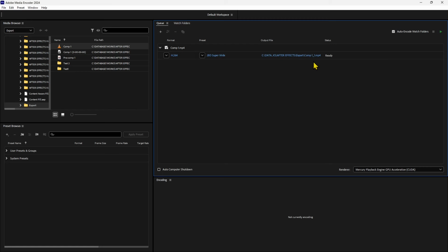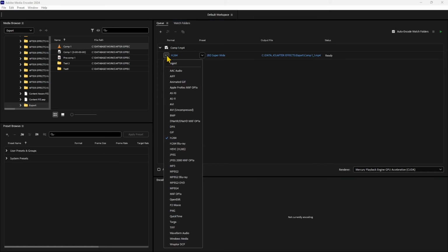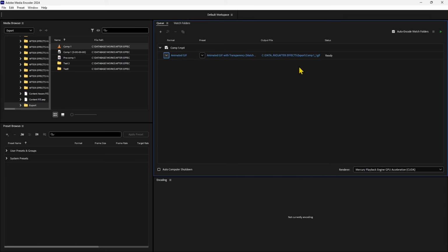So let's do something more interesting. So I can import a video MP4 and I can export, for example, an animated GIF, which can be used, you can see here the format now has changed, which can be used on the web, in social networks, and so on. So let's say I'm not satisfied. I want another format, not only the GIF.